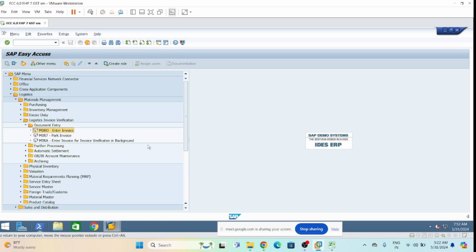After materials management, logistics invoice verification. After that, document entry, and at last, MIRO enter invoice.